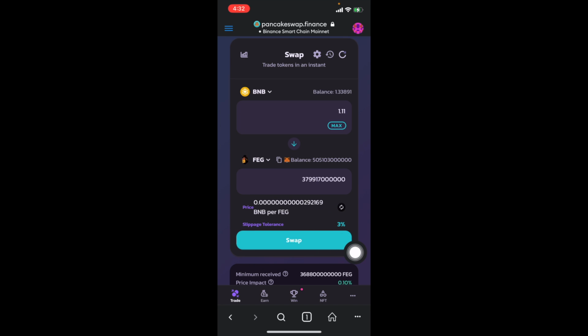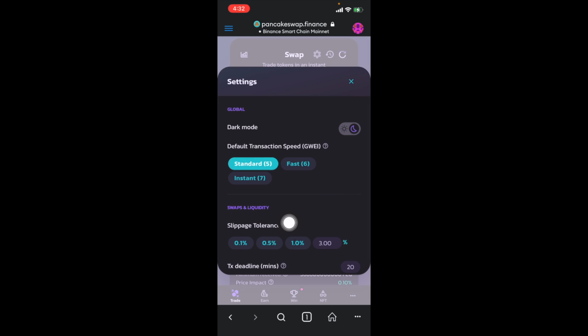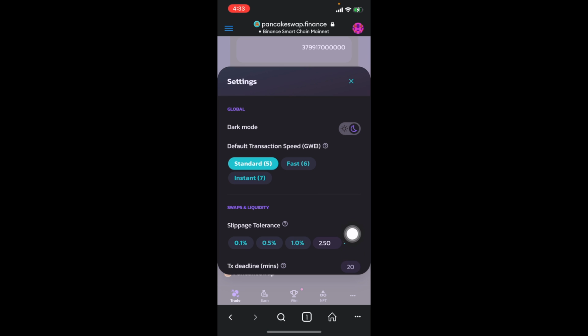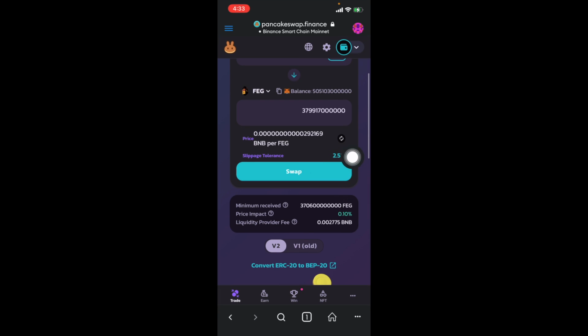Then right here, I usually change the slippage tolerance to 3%, because I notice that's what works the best. And how do you change that? You go to the settings area by clicking on the gear icon right here. Once you click on the gear icon, you want to come down here and type in the slippage that you are trying to use. Pretty much, slippage is a fee. Let's try 2.5 and see if it works. Sometimes it works, sometimes it doesn't. But we'll do 2.5 for training purposes. And as you can see, it's been updated on here.